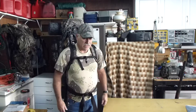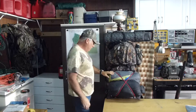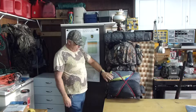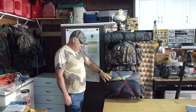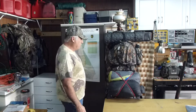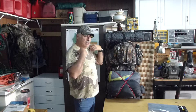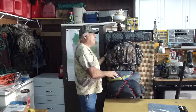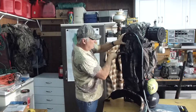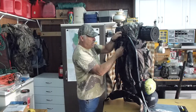I can walk for miles with this now. With the frame extended to about here, I'll have room for the sleeping bag and other stuff. I'm thinking I'll pack the meat on the frame and put the main pack in the front. Most packs you buy don't have shoulder straps on the bag itself — when you remove the bag there's nothing behind it.